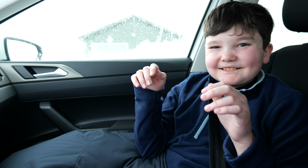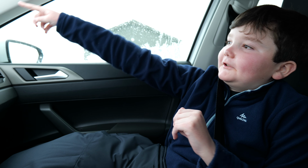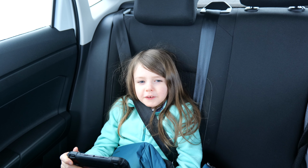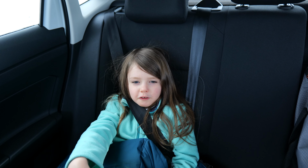We've arrived at the meeting point for the convoy and we should hopefully be starting to go to NordKapp in about 10 minutes. So what are we waiting for? The convoy, I think. Waiting for something where we go in a bunch of traffic with lots of cars in front of us.